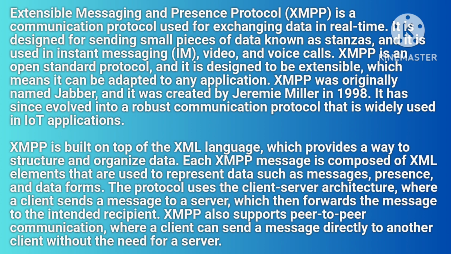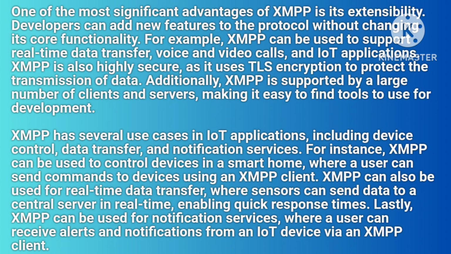XMPP also supports peer-to-peer communication, where a client can send a message directly to another client without the need for a server. One of the most significant advantages of XMPP is its extensibility. Developers can add new features to the protocol without changing its core functionality. For example, XMPP can be used to support real-time data transfer, voice and video calls, and IoT applications. XMPP is also highly secure, as it uses TLS encryption to protect the transmission of data.